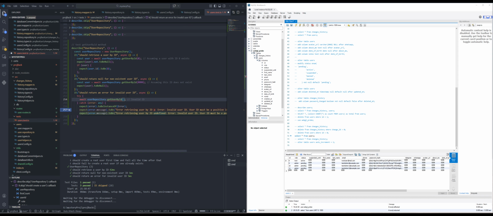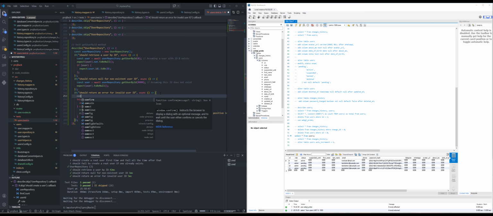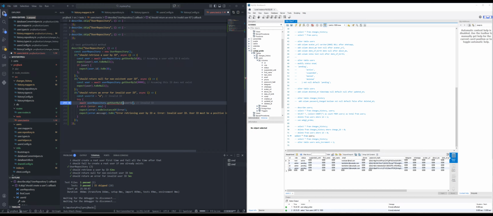We should create a constant here. Constant user ID except, and put it, not just use the user ID.